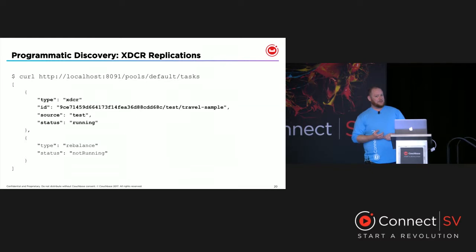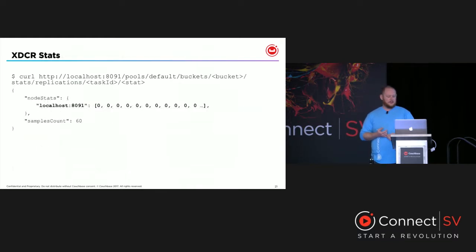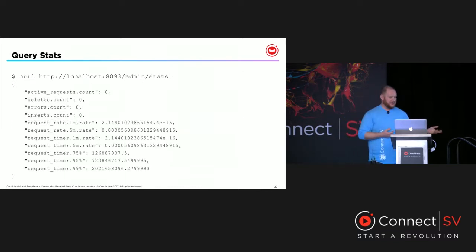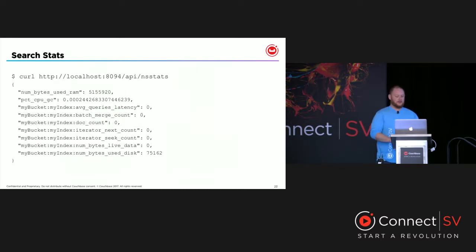There's also a tasks API that allows us to look for running XDCR replications, or if we want to monitor the status of rebalance, for example, we can get that from that endpoint. For the reference implementation, what we're doing is using that to grab the ID of your configured XDCR replications, and then feeding that into this call in order to get the individual XDCR metrics. There's also endpoints for query, which again, it's a single call, gives you all of the current query stats, as well as the search API. We can go to a single endpoint, we get all of the search API stats.